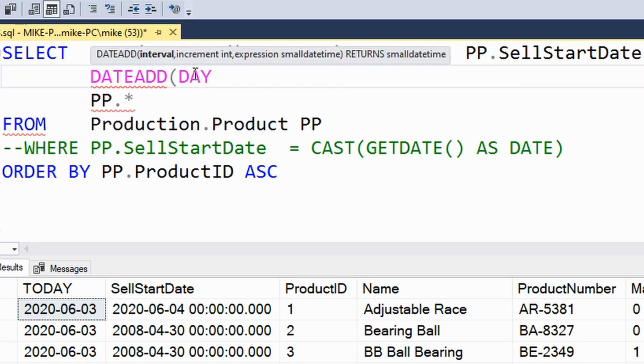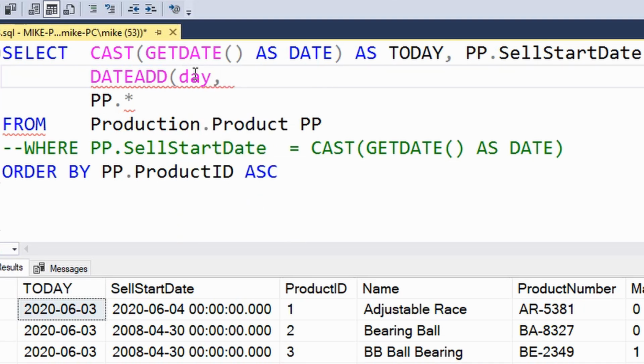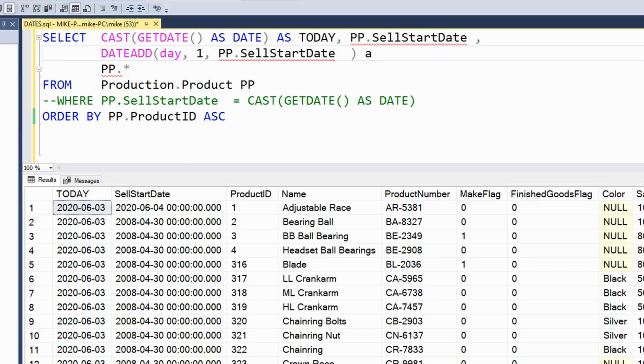Well, that is the day. I'll put that in lowercase. The second one that we're being prompted for is what is the amount that we're incrementing or decrementing, and in this case it's 1. And lastly, what is the actual date that you want us to mess around with? Well, it's cell start date. So let's just put that in, and we'll call that expression as future, I'll make that caps.